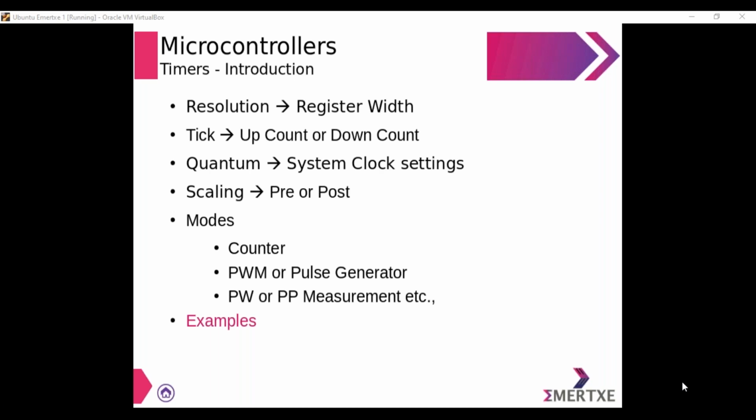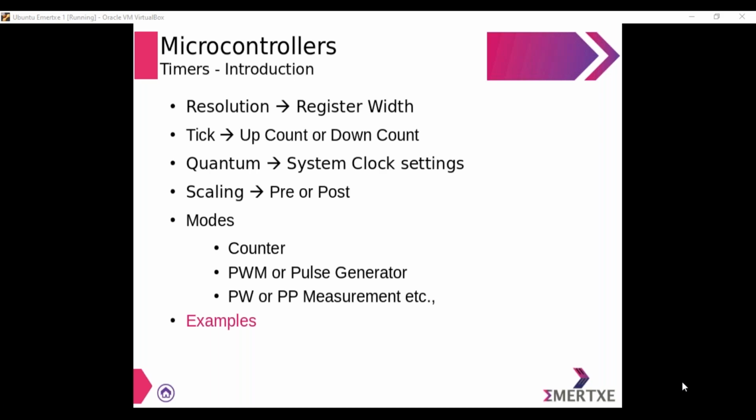Apart from that, we just briefly saw the different modes in which a timer can be configured. A timer can be configured as a counter. It can be used in pulse width modulation or pulse generation. And you can use the timer also in pulse width measurement or pulse period measurement.